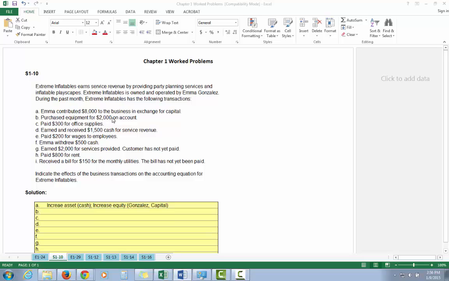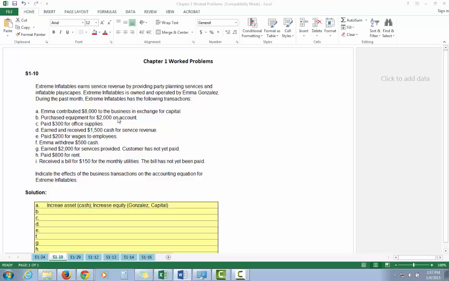If it's something that we're letting a customer get on credit or purchase on account, that's something that's going to be paid to us in the future. So it's going to be what we call a receivable, which is an asset because it's a debt that's owed to us. All right, so we're getting equipment here. That's something that we're gaining. And anytime we have equipment, that is an asset. Right, so we have an increase in an asset of $2,000 and also a liability.